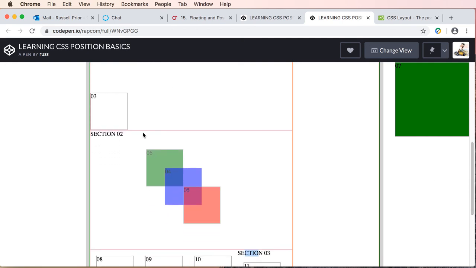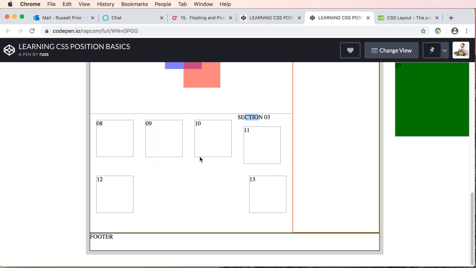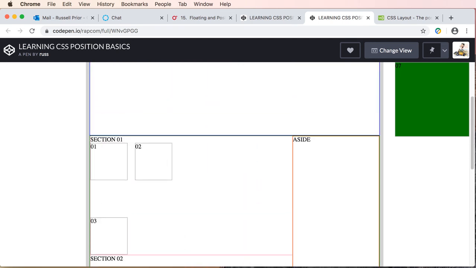We could have this section float left, clear both, and then we could have this section float left, clear both, and then we could have the aside float right, and we should get the exact same layout we have here. But it would actually be more ideal, more modular, working with floats than throwing absolutes in with our relatives.